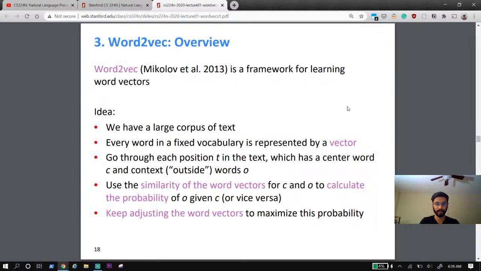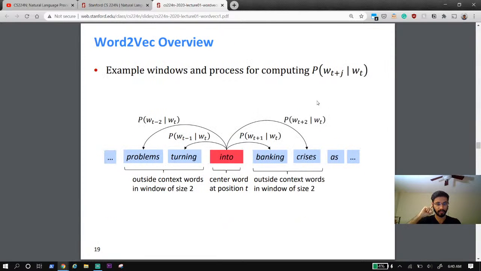So that's where word2vec came in, and I know the Professor had a little code snippet, and we'll do that just after this to get a sense of how it works. But he also mentioned we are not really going to use word2vec a whole lot while we are building the deep neural nets. But the idea is to have a large corpus of text and then create a framework to learn word vectors.